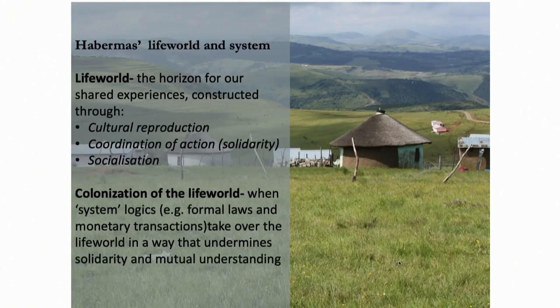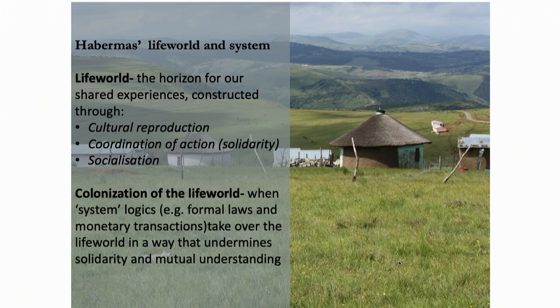So I want to just briefly say something about Habermas' concepts of life world and system. The life world can be understood as our shared and taken for granted experiences or understanding of the world. And it's seen as socially and culturally constructed. When new situations fail to embed in the life world, it's represented by that existing interpretive schemes fail and mutual understanding is lost. This can also be seen in how solidarity is falling apart.